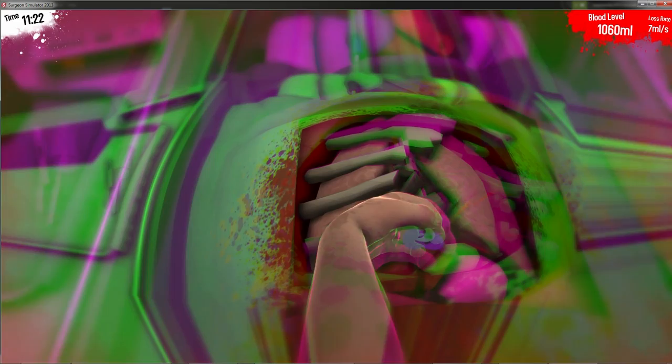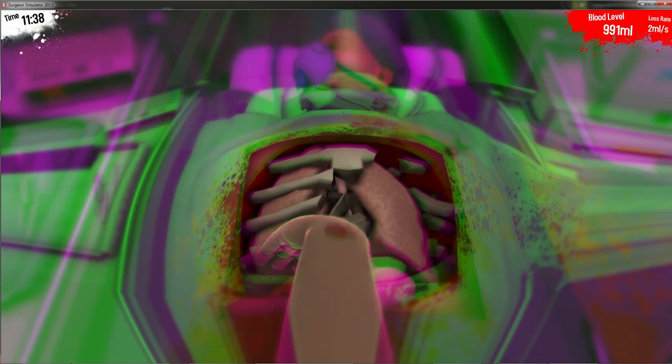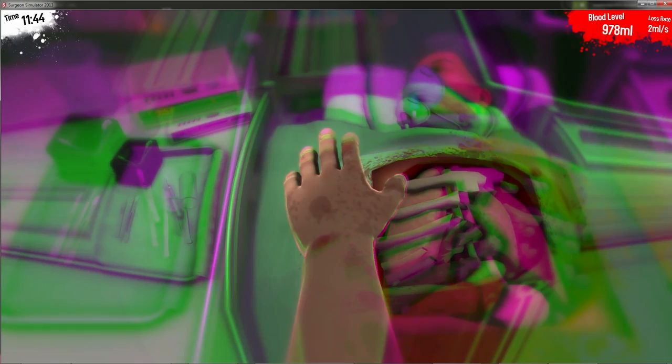What's the button to inject? Whatever. And you turned it down from 6 mils to 2 per second. You did. Blood loss. Good job, doctor. Cool. That medicine helped. You got a liter of blood left. Right, get to that heart. I want to see it stop before he just dies.